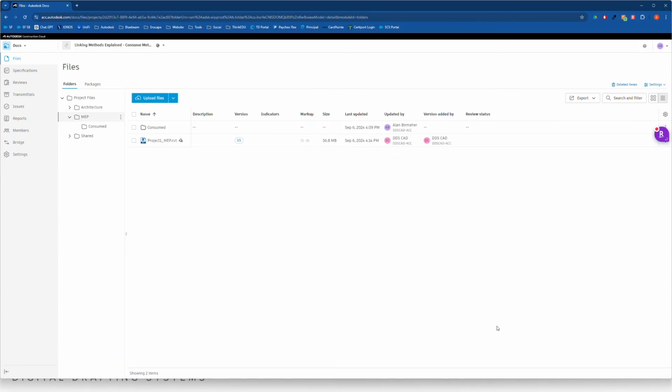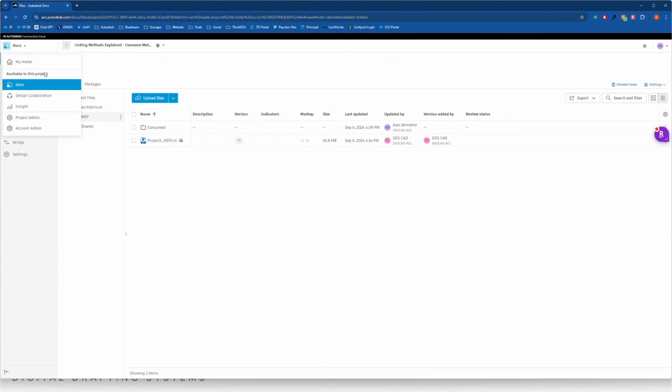So jumping back over to this now. You'll see we're in the consume method project. What I wanted to show you here is that I've gone ahead and prepped to almost the same extent that we had done previously, and I'll show you what that missing step is. We went over on the MEP side, created and uploaded the model, made a latest change, and then published it. Now back on the web side, see the version 3 right here.